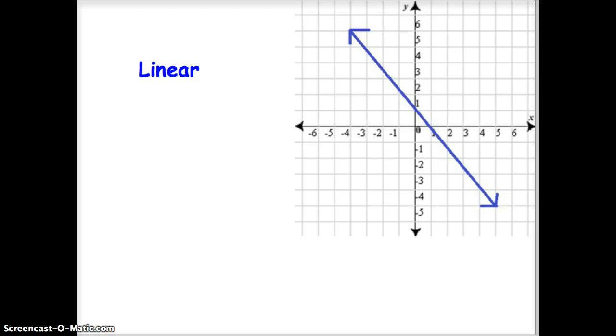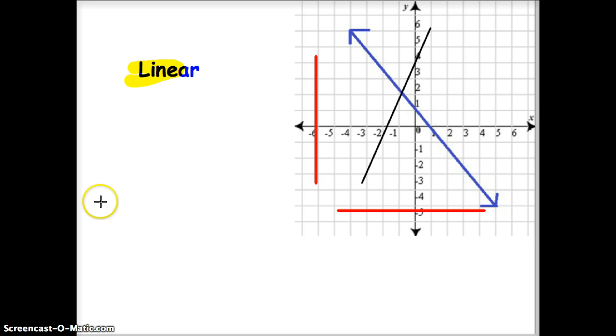The first type of equation we're going to look at is one that we're already familiar with. Linear equations, as the word implies, create lines. That's the root word. You can have lines that decrease from left to right, lines that increase from left to right, horizontal lines, and vertical lines. But with a linear equation, it needs to be straight. There needs to be no curvature with it.